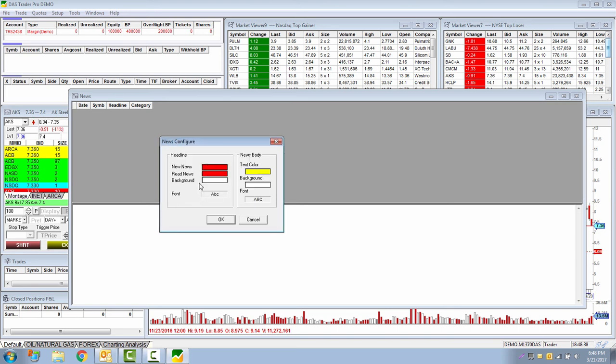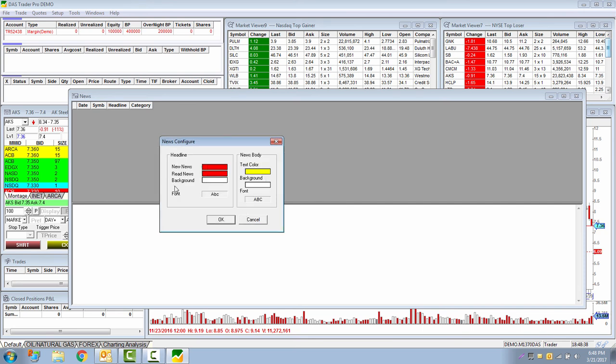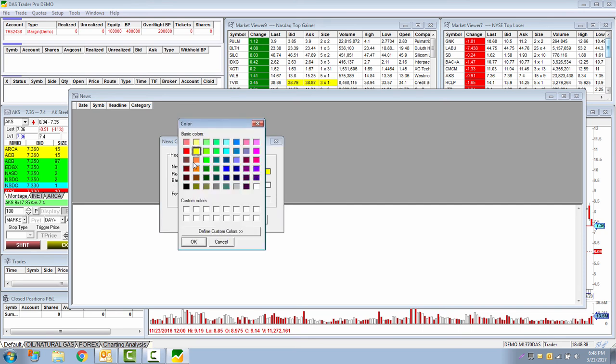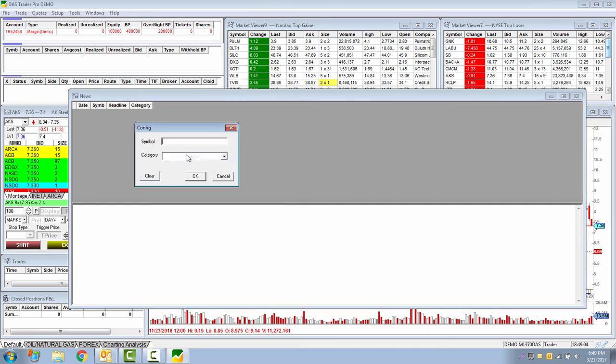So I'll change the background by clicking on the box, selecting the color, clicking OK, and you'll see the color change. And then the text color, I may want to choose black, and then click OK. And then I want to go in here and go to filter, and if I don't want to select specific categories, I just want to leave that blank.